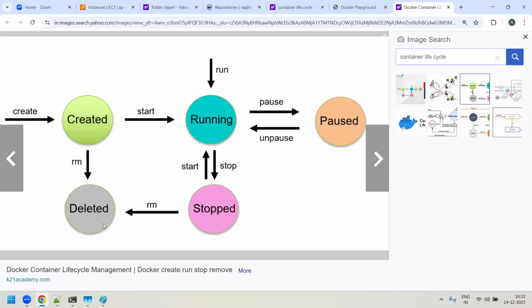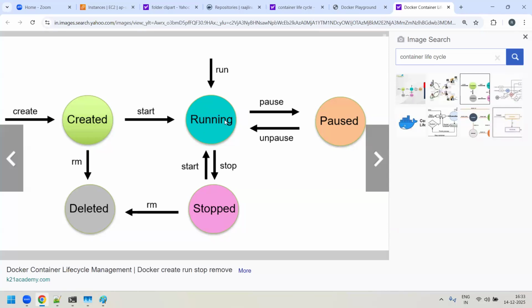But sometimes assume that the container is running. If you just simply do a container rm command, it will not remove it. You have to forcibly remove it. You have to use the rm -f option. It means that you can directly delete it by applying force. But otherwise, usually you first stop the container and then delete it. First you stop it, then you apply an rm command on it, and it will get deleted. Am I clear, sir?